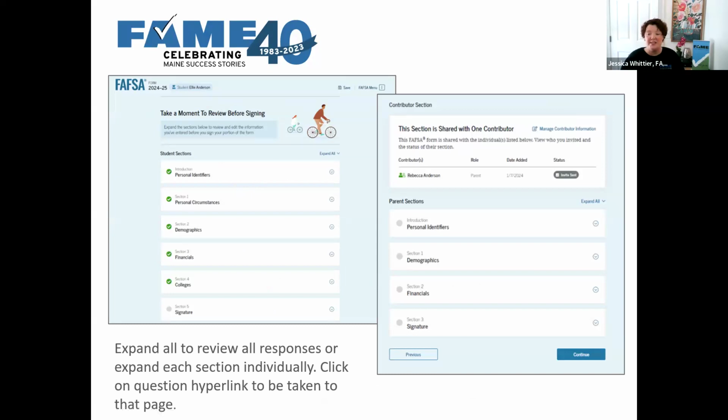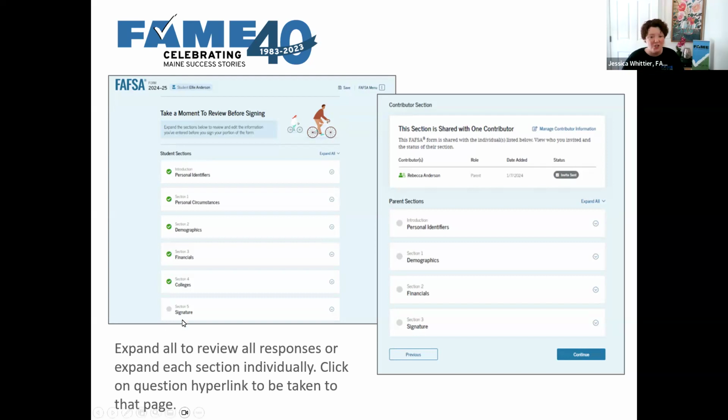So this is an example of when you are on that last page, and it is going to show you all of the sections of that FAFSA form that need to be completed in order for your FAFSA to be complete. What will happen sometimes is students or parents will get to this and they'll see some of these things are grayed out. And they think, oh, I'm missing this, but I can't get in here. I don't know what's going on. What's wrong? So in this scenario, we are seeing all of the sections that the student was able to finish.